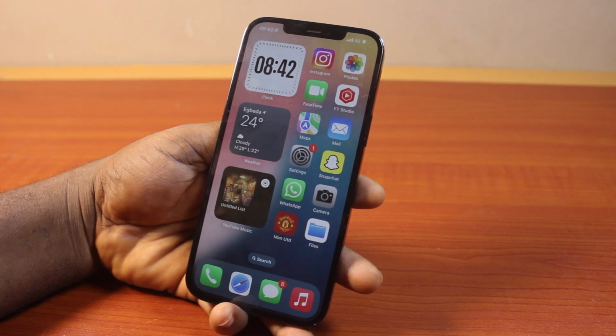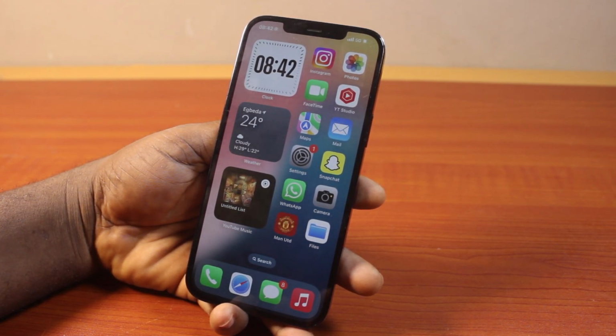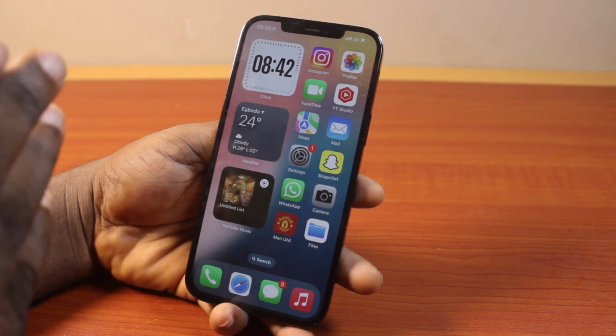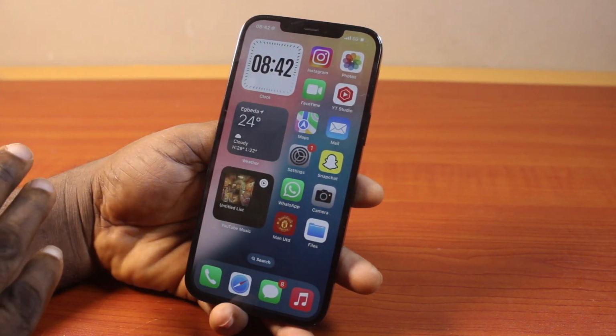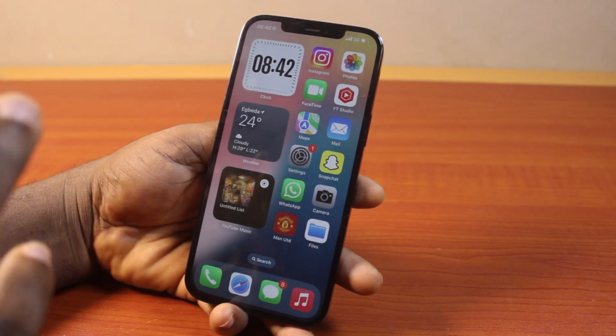In this video, I'll detail how to mirror videos on iPhone on iOS 18. So the essence of this is to flip your video. So if you record a left side video, you can easily flip it to the right side or from right to left. So this is going to mirror the video just the way you want it.